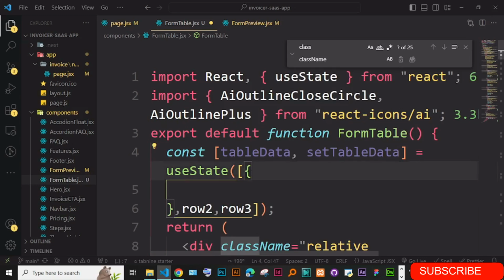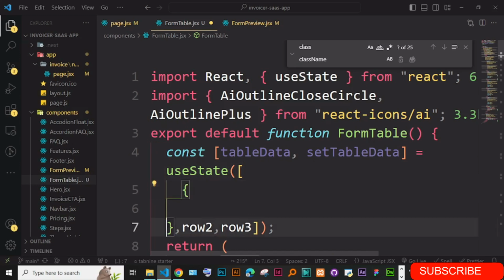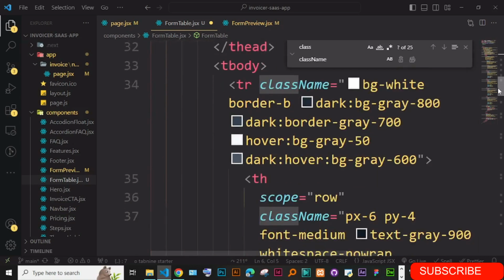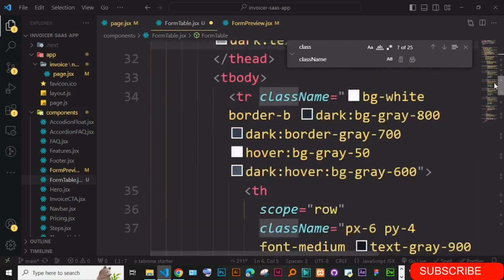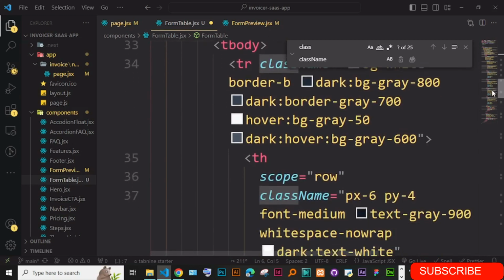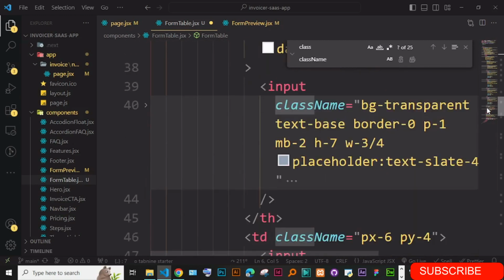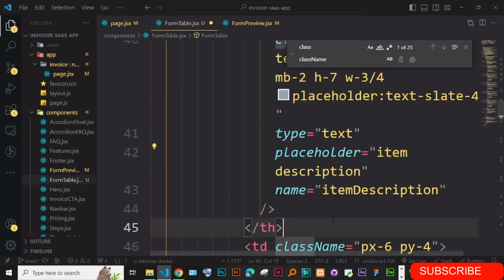So you can just come here and let's demonstrate one row, even if we remove these ones. So for each row, it has items. Okay, for instance, it has item description. So the name we used here is the name we're supposed to use. So come here, the first one, we used the input type here, item description.